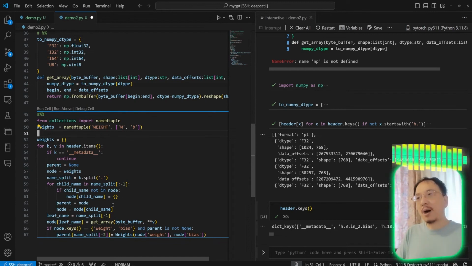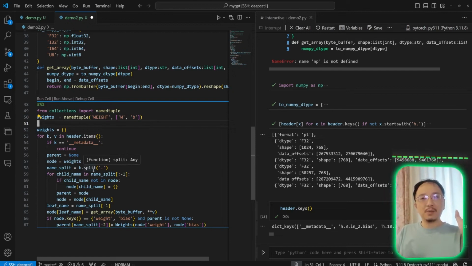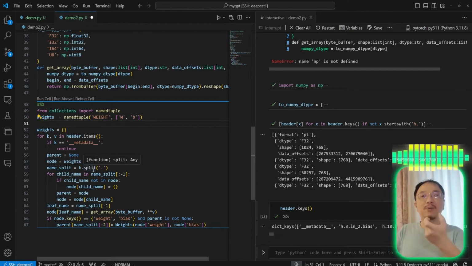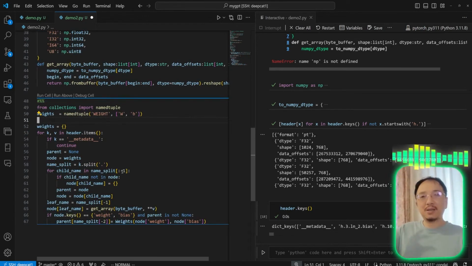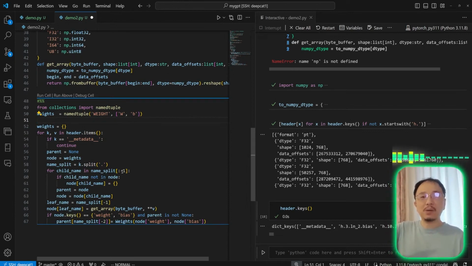That's how I did it. For each key and value, I first split the name into different segments separated by dot. If it is A.B.C, I will put dictionary B as the value of key B in the dictionary A.